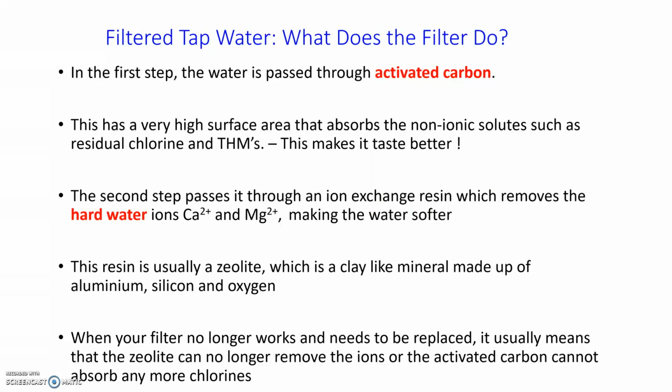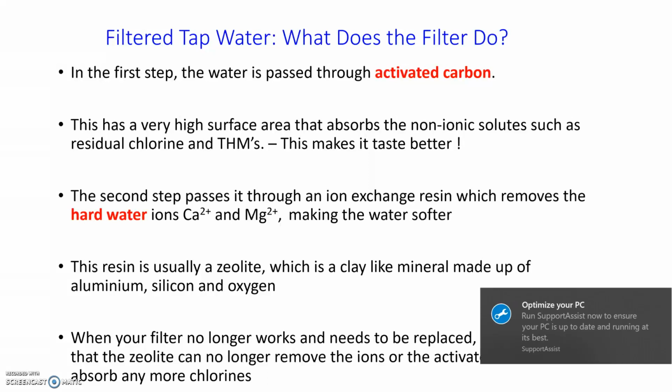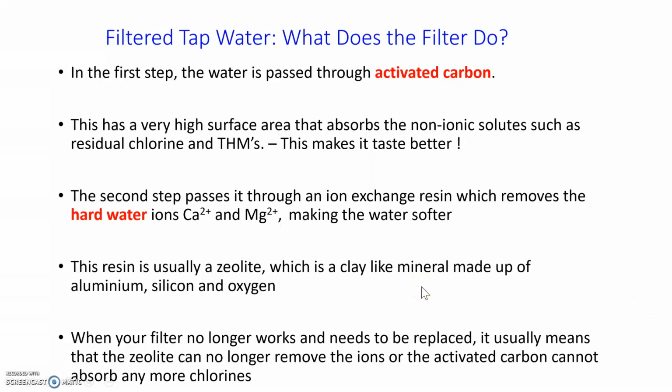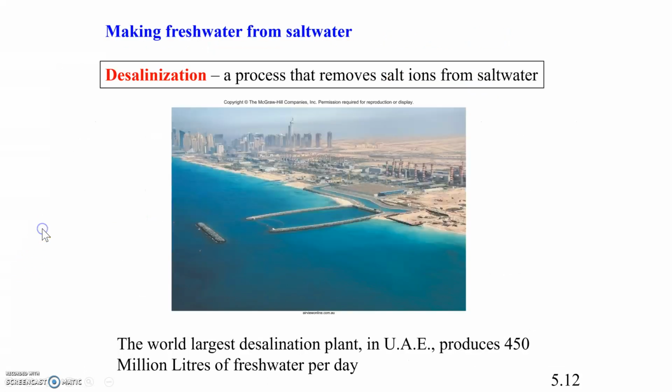Something else that is commonly done with water is it goes through a filtration process. Oftentimes people will have an activated carbon filter, a Brita filter that they pass their water through, or a filter that is placed on their tap. This can remove residual chlorine to get rid of that chlorination taste. You can also have ion exchange resins, which get rid of hard water if you have a lot of calcium or magnesium in your water, which can cause soap scum. The hard water is typically removed through a resin. This resin does have to get replaced over time because it does become saturated.